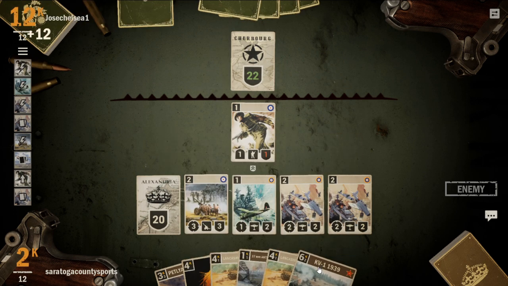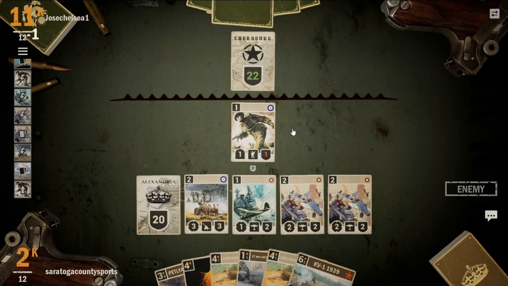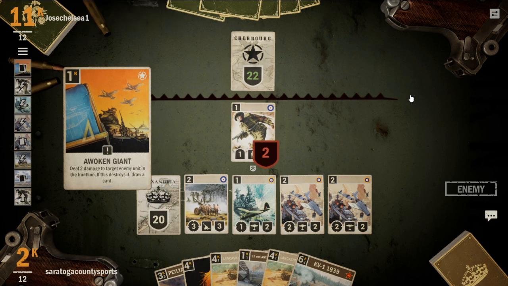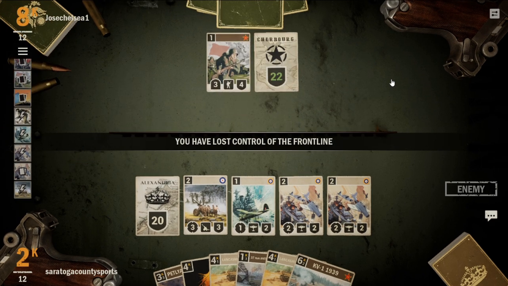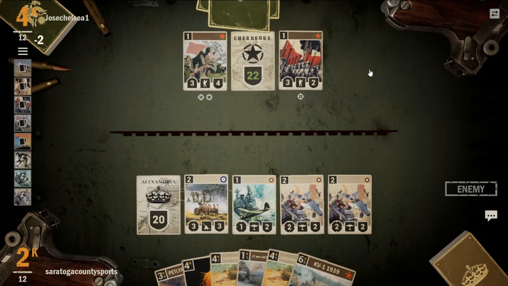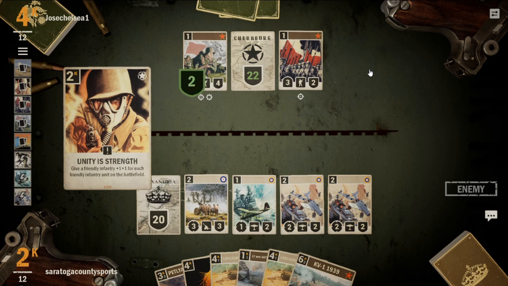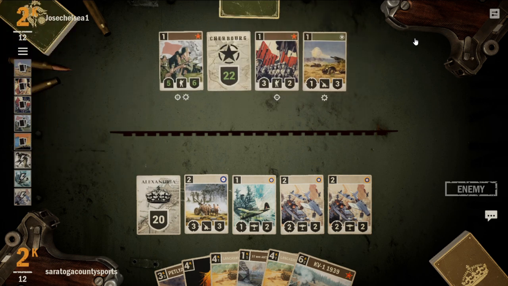Then, depending on what our opponent does here, we can just drop this KV down to protect any of our stuff if we need to. Like, just move a bomber into the front line. Okay. Or if we lose a bomber, just drop the KV down. Alright, 40-second rifles, don't care. These guys don't care. Unity is strength.